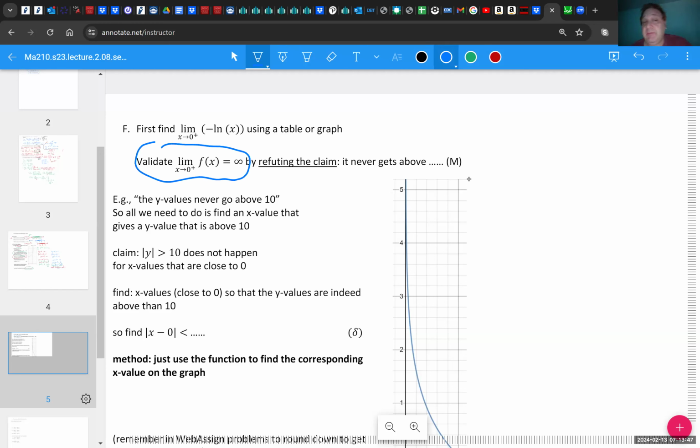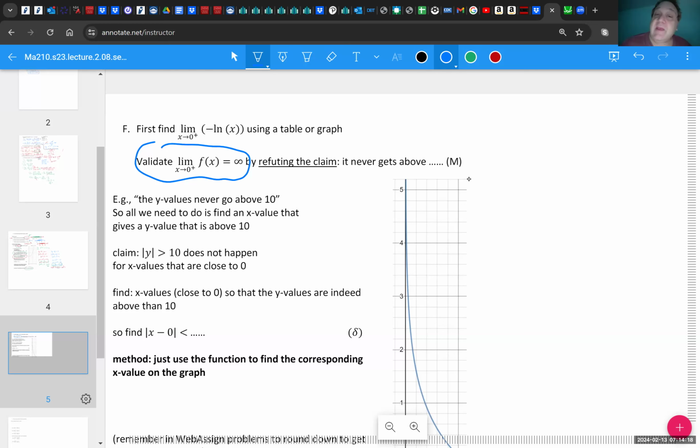On the previous problem, we validated the answer was 3. So now we're saying the answer is infinity, much more confusing on the face of it. And what we're going to do is we're going to refute the claim. If it's not infinity, it must have an upper limit. It never gets over 1,000 or 10 or a million or whatever. You have to say some number it never goes over. Otherwise, it can keep going forever, and that would go off to infinity. So if someone's going to say, no, I don't think the limit's infinity, then they must be thinking it stops somewhere, right?